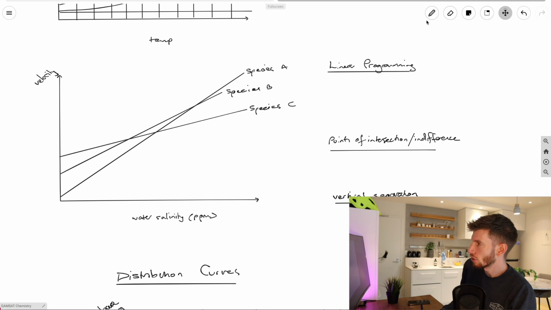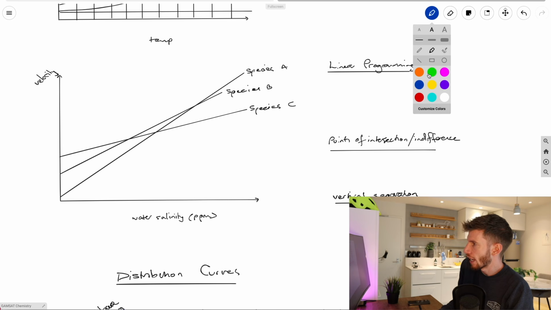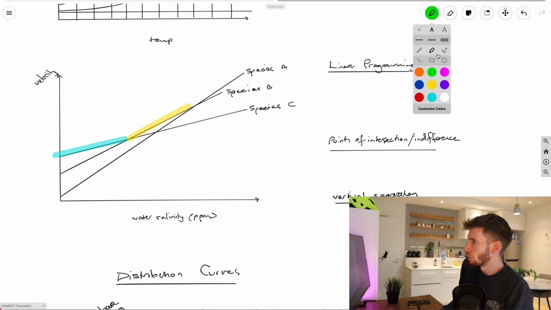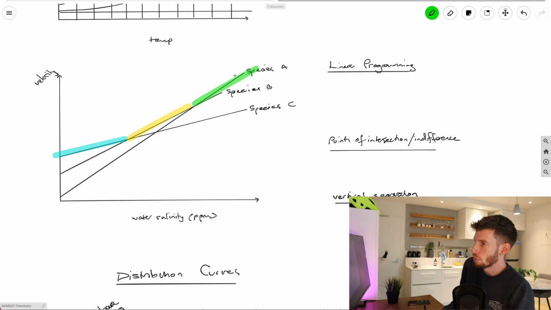So you can use concepts from something called linear programming if you were trying to work out the ranges over which you had the fastest species. The quickest way to do it is just kind of scan along the top end here. So we can go like this, and I'll switch colors each time. As soon as you switch lines, switch colors. I mean, obviously you wouldn't have that luxury in the real thing, but there we go. And then you can just map who's better at what.